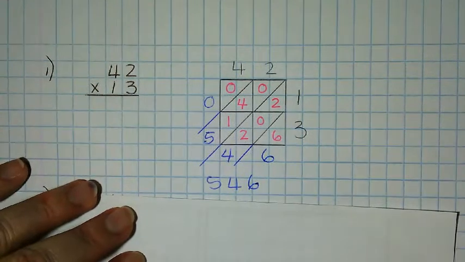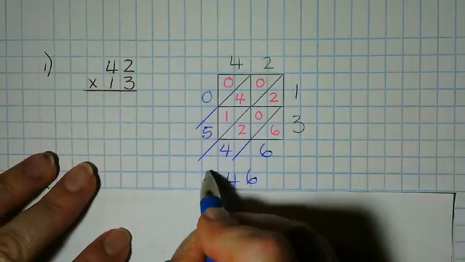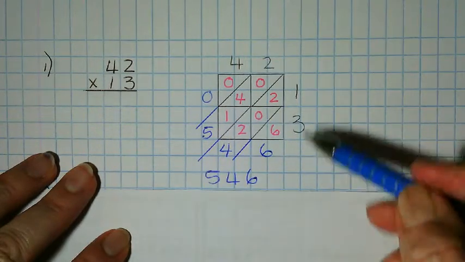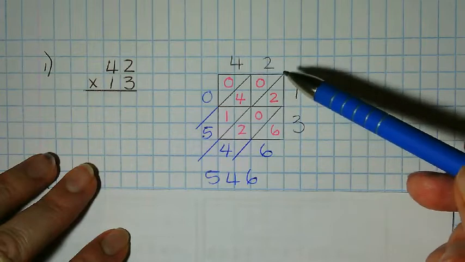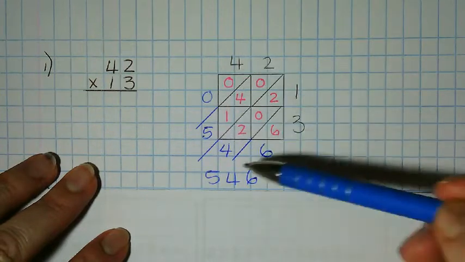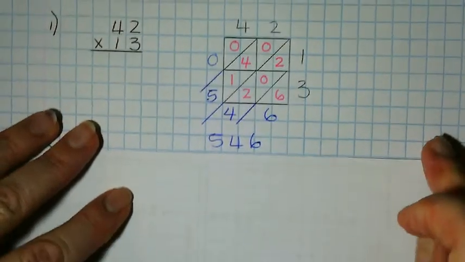Okay, you can check this again. If you want to rewind, you can go back and look at the places that I wrote the answers. Also, using the colors, it's supposed to help you not to get the numbers confused, because there's a lot of numbers here now. Okay, let's go on to the next one.